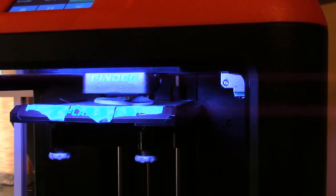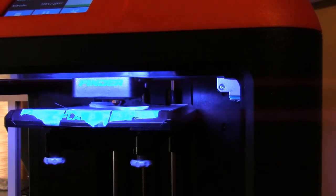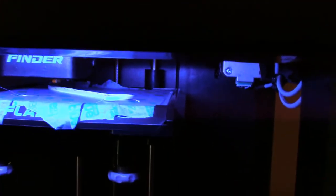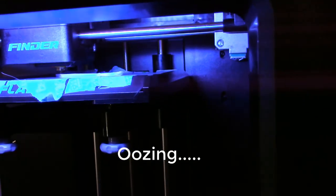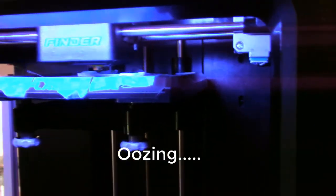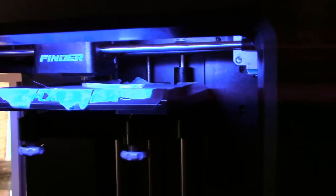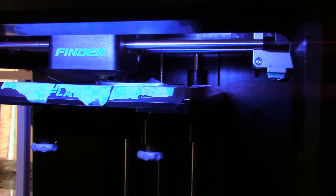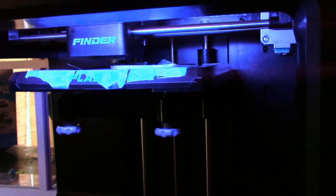The biggest issue I've had is, let me see, I can see that print's kind of lifting on that edge a little bit. But anyways, the biggest issue I've had is my print head oozing. And by oozing, what I mean is before the print job starts, the extruder heats up to between 200 and 220 degrees Celsius. And what's been happening for me is the filament starts to leak out. It starts to leak out of the extruder and curl around.